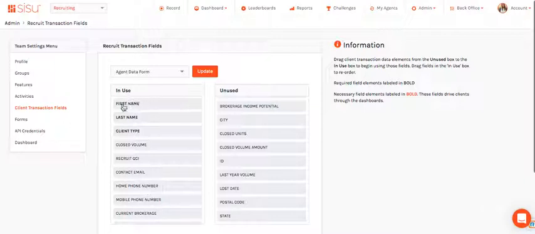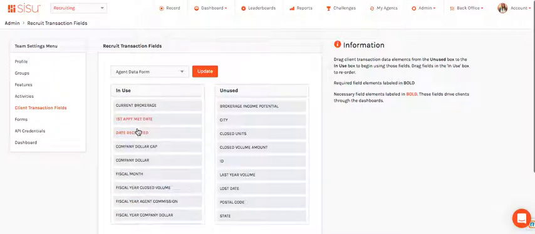You'll notice we have black bolded fields as well as some orange bolded fields. These black bolded fields are going to be important because this is what helps us to keep your information really organized, as well as pull good reports for you. So we want you to make sure you're filling that out for any person that you're putting in.